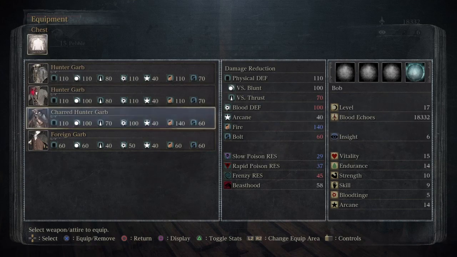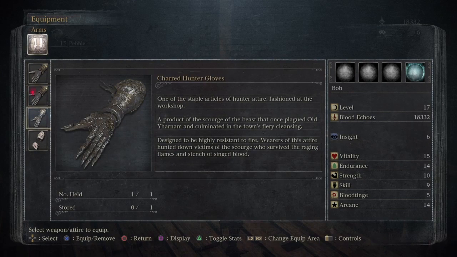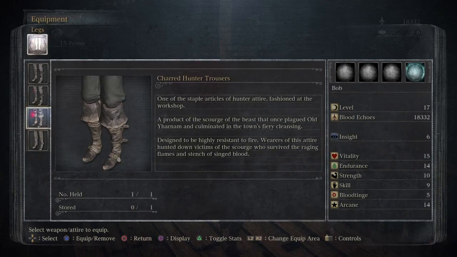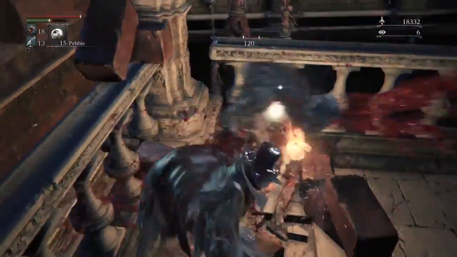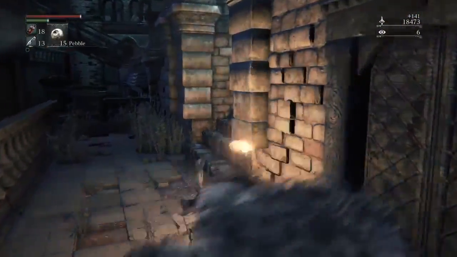This actually has a really high fire rating, which is good. One of the old staples, a product of the scourge, designed to be highly resistant to fire. Wearers of this attire hunted down victims of the scourge. So I believe that's the same. Yeah, so we're going to put this on for a while. It looks okay. I like the cape. We want to not be here, though, because I can get shot. I just remembered.